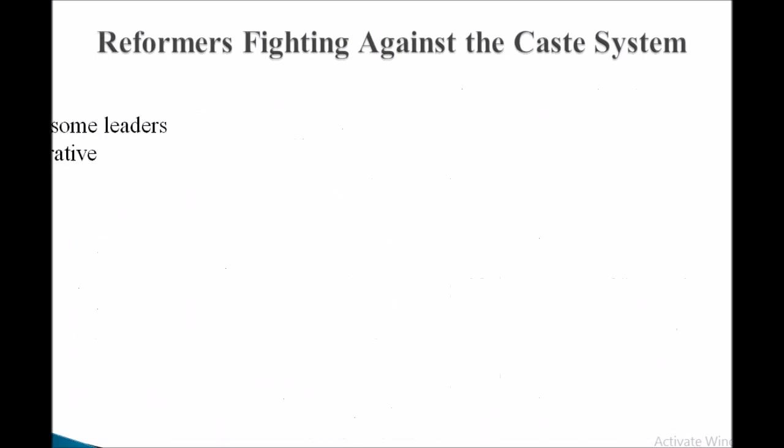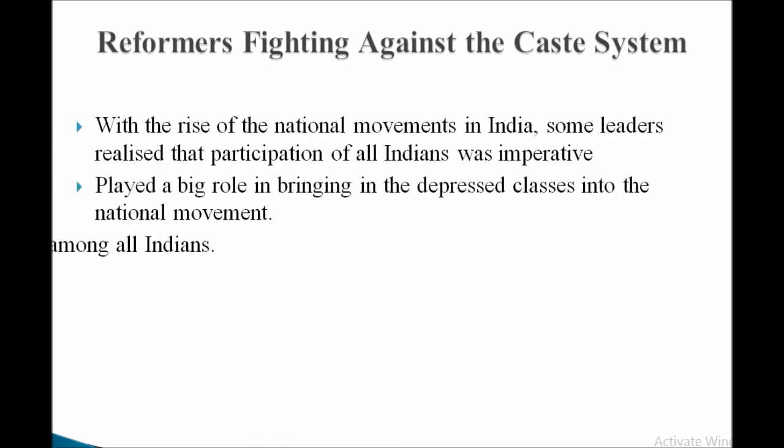With the rise of the national movement in India, some leaders realized that participation of all Indians was imperative if India had to succeed in her plans of overthrowing the British. So, in this chapter, we will look at some of the movements which played a big role in bringing the depressed classes into the national movement. This ushered in a sense of fellow feeling among all Indians.